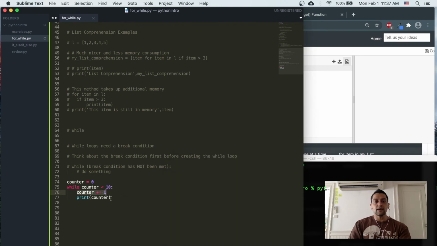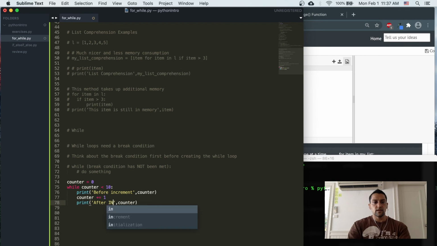That's because we change the counter both outside the while loop and inside the while loop. So in here, when the counter hit 9, which is less than 10, we'll print the counter here, print counter before addition, before increment, and we'll print the counter after increment.